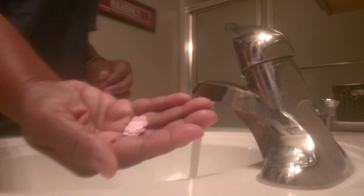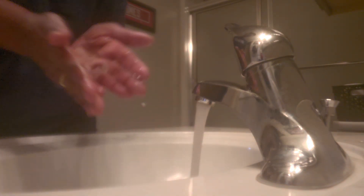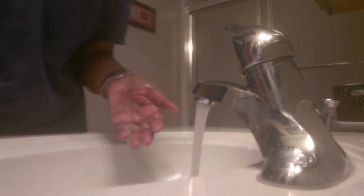These little soaps — you put them in your hand and run some water. These are little soap sheets. Oh y'all, they smell good too — they smell like roses. Sometimes you go into a public bathroom and the soap dispenser is out. So we'll have to try these out. Here it is — little soap sheets. I'll keep these in my purse, and when I get into those bathrooms that don't have soap, I'll have my own. Those are really neat. I got two of them and they actually smell good too.